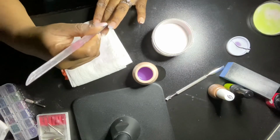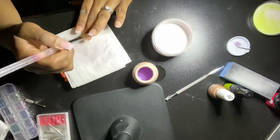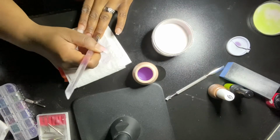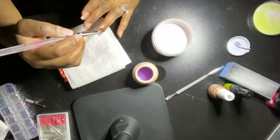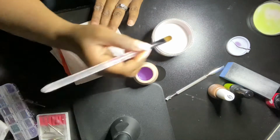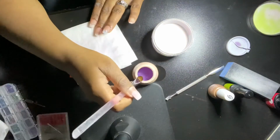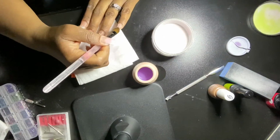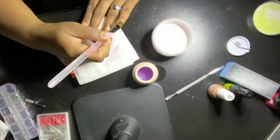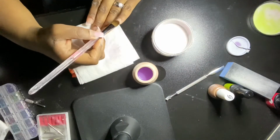It'll come with white tips or regular tips that you can start with. It also comes with nail extension stickers. They might come in there as well. Some do, some don't. And it will also give you a little dapping dish and an acrylic brush, and you get a little file, you know. So you have little stuff that it gives you that you need just for that. Or you guys definitely can go to Sally's. Sally's also has little kits as well.